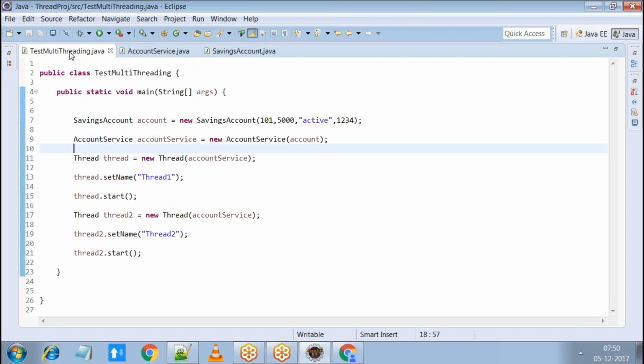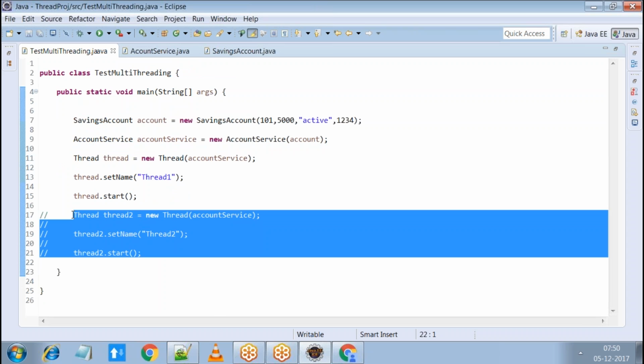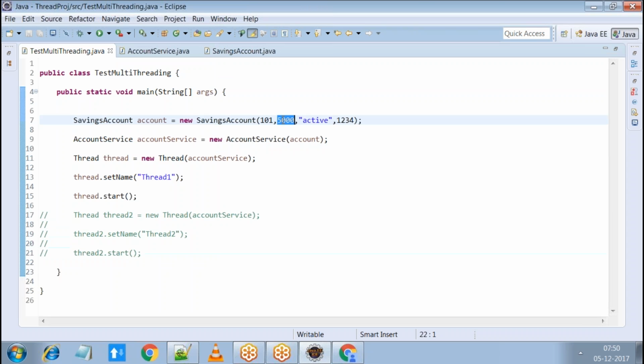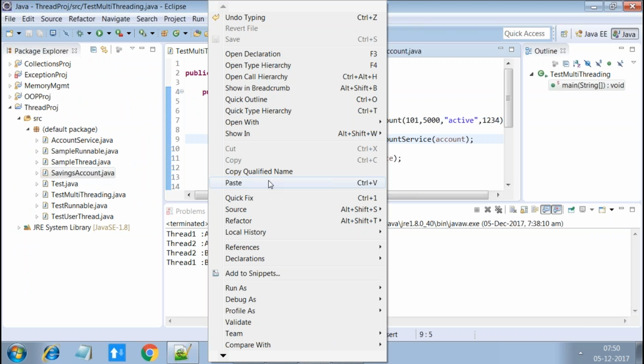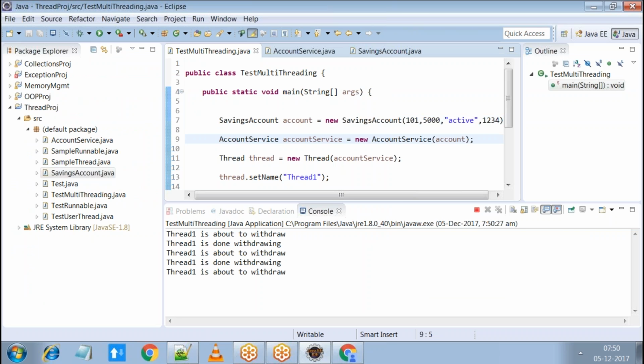Now, let's start the first thread. I'll only start the first thread here. So what is the initial balance of the account? 5000. So when we start the thread, it will execute this run method and deduct 5000 from that account. How many times? Each time 1000, not at once. Yes, so here everything should go fine without any issues. It executes 5 times, I can say definitely, and withdraws that amount.